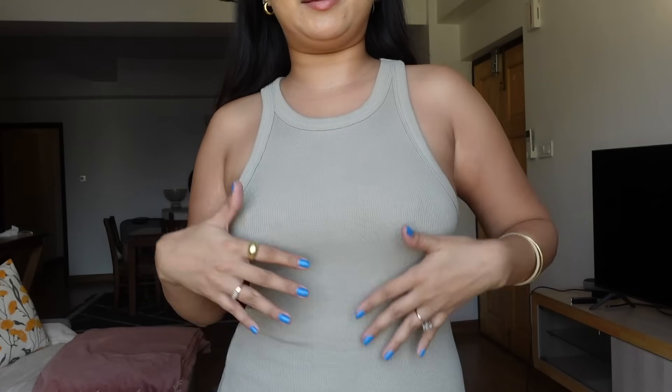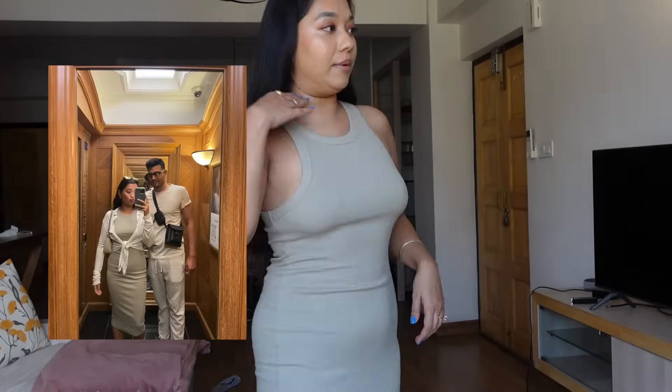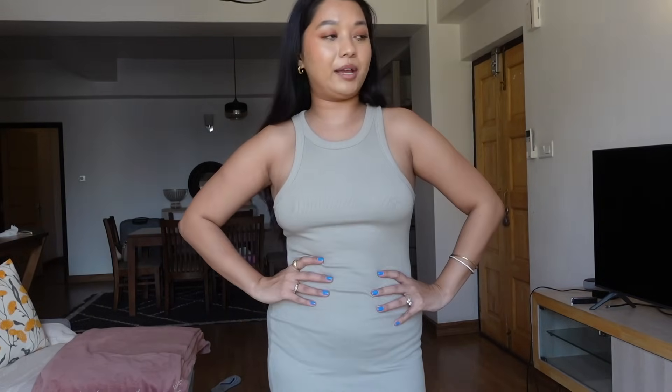This racer back dress goes all the way to my shin — honestly feels like I'm not wearing anything. It's from the brand Pull & Bear. I love the color; it's giving taupey, earthy vibes. This is just like my go-to errand dress — it looks like I put in more effort than I actually did.